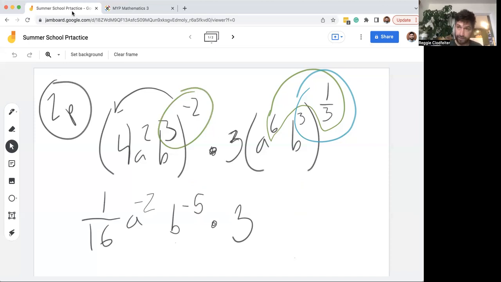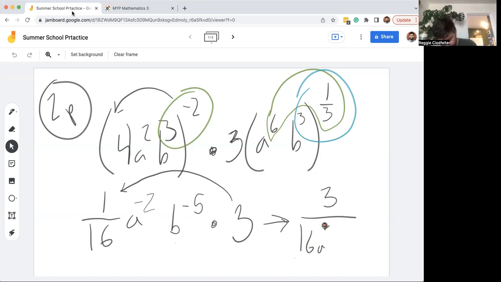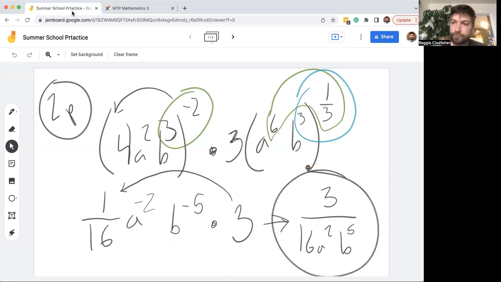Okay. So at this point, I want to get rid of my negative exponents by putting them on the denominator. And I have this 1/16 over here. Well, I could just drop them down with the 16. And then this 3, it's a numerator. Or I mean, it's a whole number. So it'd be like 3 over 1. It's on our numerator, and we'll apply it there. So I'm actually going to have 3 on the top and nothing else. And then the bottom, it's 16a squared b to the. Boom. That's the answer to 2p.